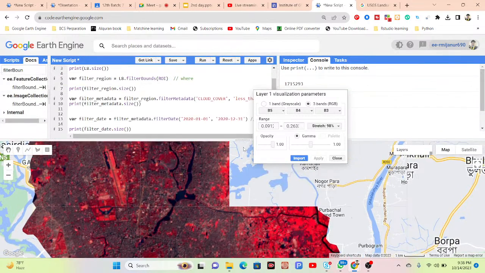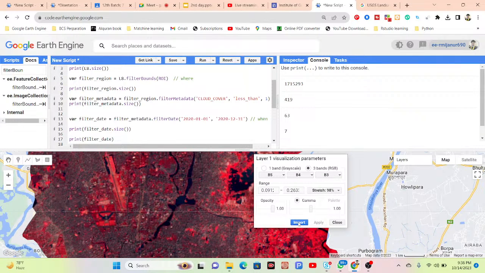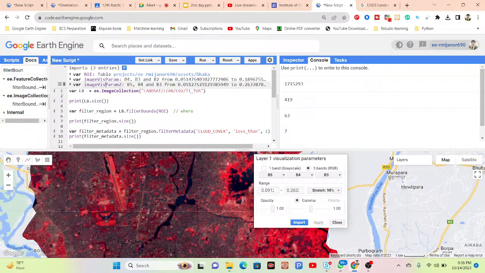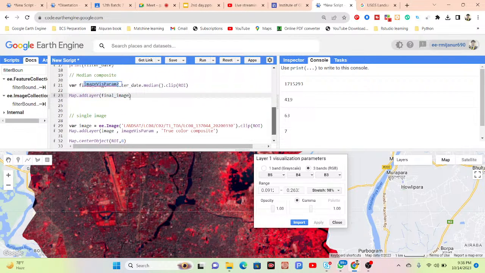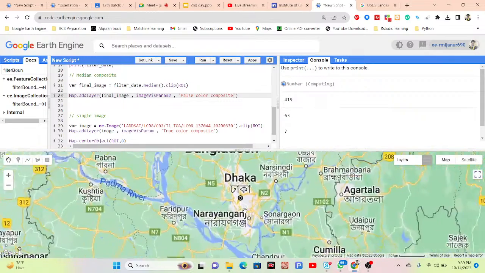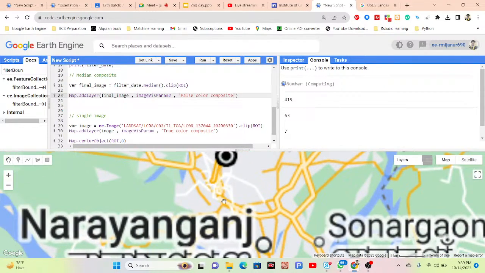And then I simply import that. You can see the import button. When I click on import, a new line of code will be added. Simply copy that and paste it after the object name. So this is my object. After the object, we always put the visualization parameter and then the layer name. What is the layer name? I simply put, suppose, false color composite. Then click run. So now it will be added successfully. We can get the two color combination images, false color and true color composite.